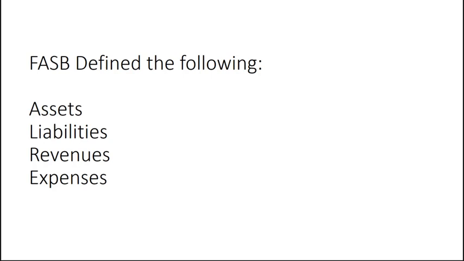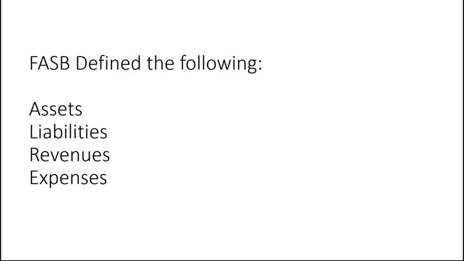Assets are resources that are owned or controlled by the business which bring future benefit. Liabilities are obligations that you owe and have to be met with resources in the future because of something that's already happened. Revenues is that inflow of assets that you have earned. You've done something, you've provided goods or services that have in turn allowed someone else to exchange resources. They've given you something. It could be a promise to pay you in the future. That would still constitute revenue. And expenses are simply the cost of earning the revenues. All of the things that go into earning our revenues.